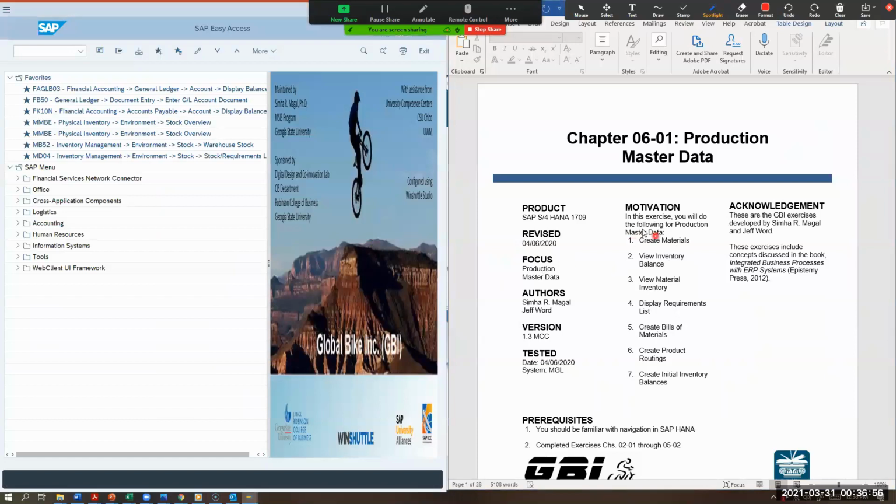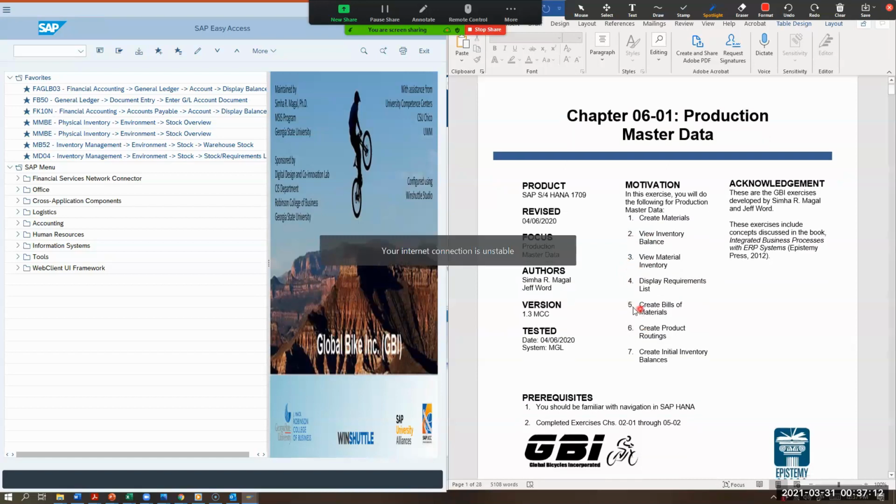Here we are going to create materials, about 20 or so. Then we're going to look at 3 different ways to view the inventory, or 3 ways to do the reporting. Then 5, 6, and 7: 5 is where we have to create the bill of materials. So the BOM shows how we create a semi-finished good and how we create a finished good. What are the components? What are the materials needed to build up or produce a semi-finished good and a finished good?